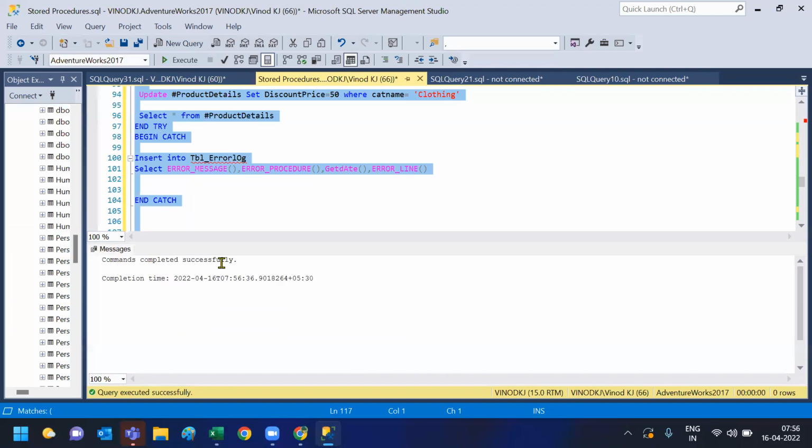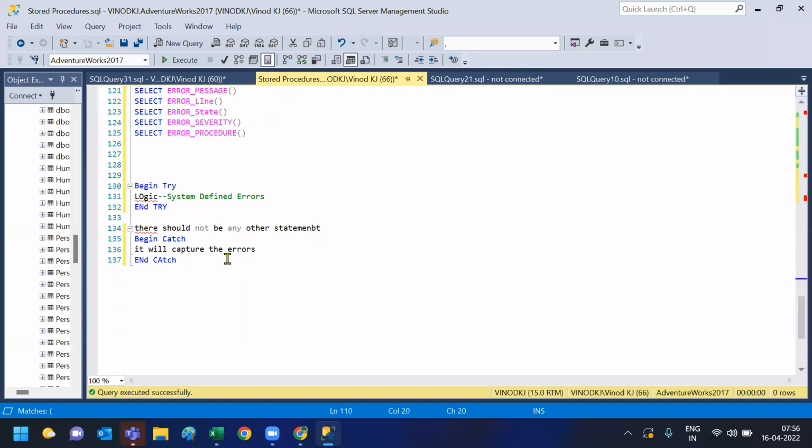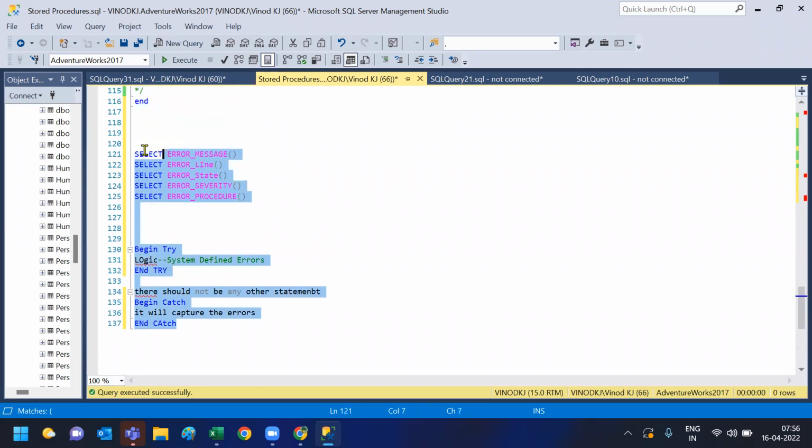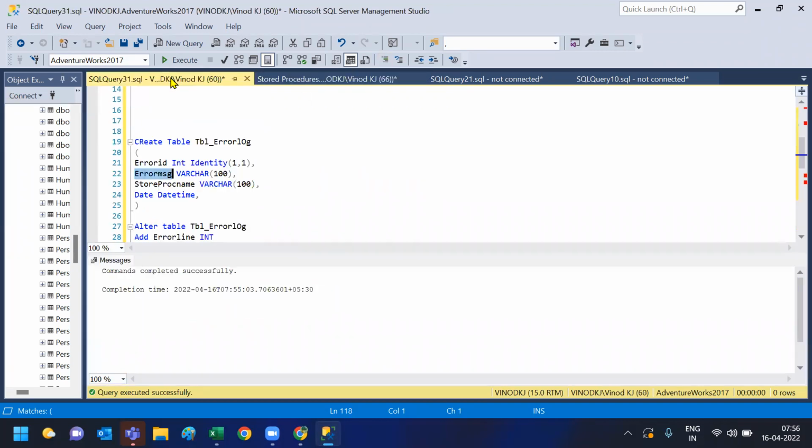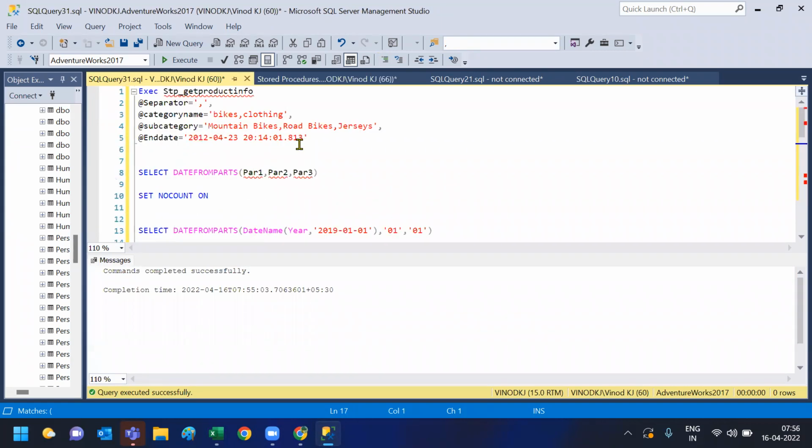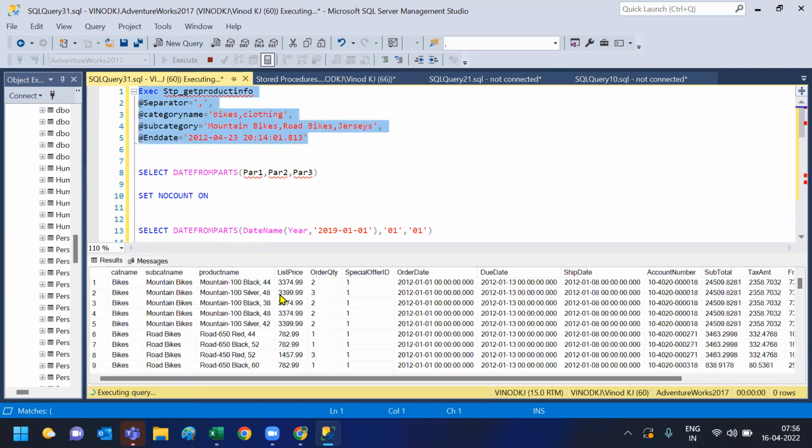Yes, I've done that. Let's execute it. I don't think there is any error, so it won't go to the catch block. It will simply show us the result set.